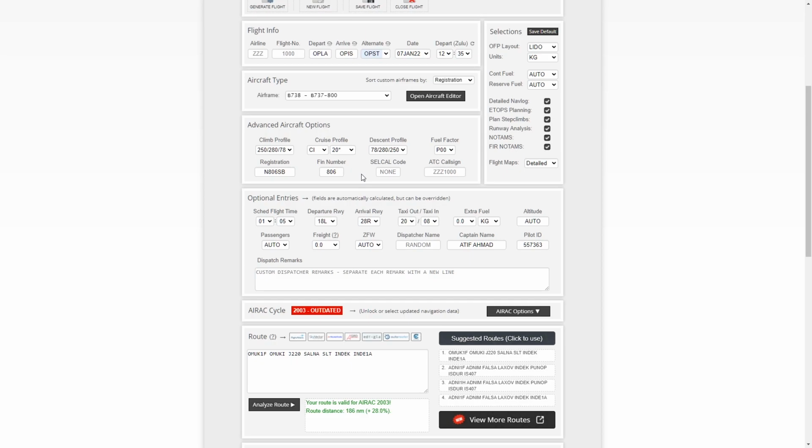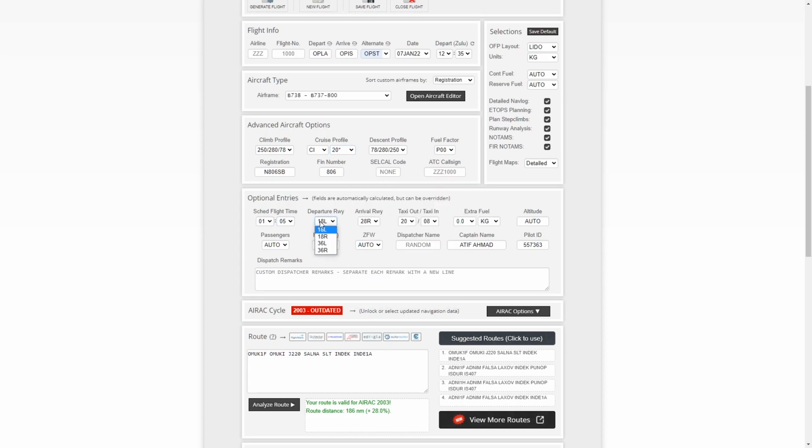For the simulation, obviously you are not paying for the fuel from your pocket, so no need to go for a high number. Always try to use 10 or 20 or 30, and that's it, maximum. I will tell you how to enter this number in the FMC of the Boeing 737.